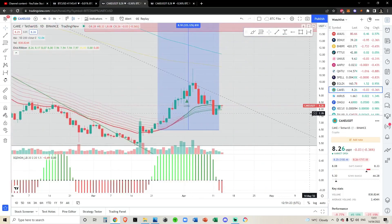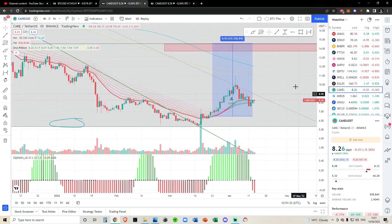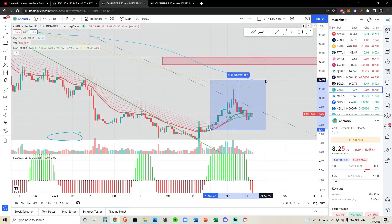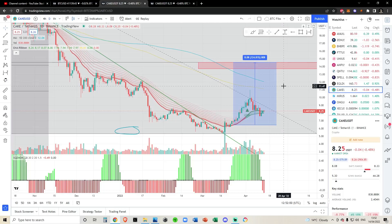I am already very bullish on PancakeSwap. This daily EMA flip — coming back down, back-testing the ribbons, and flipping to the upside — says it all. The bulls are definitely in control. My next target: I'm expecting a move up to $14.50, but $12 could be a strong area of resistance. I wouldn't put too much weight on the 200 EMA at $11 — really focus on getting above $8.40. Once above $8.40, I think it's a clear ride to $12, then $14.50 is next in line. Best of luck — not financial advice.